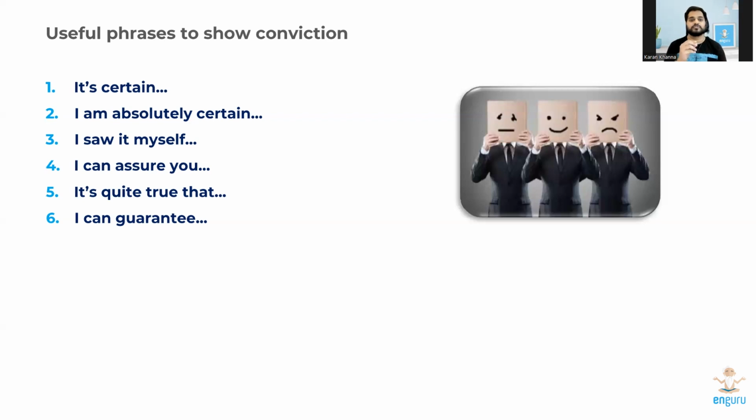Alternatively, you can also use phrases like, "I can guarantee that this is going to happen because I have tried it myself." The moment you go to your listener and you tell them that your experience has proven that this particular suggestion has worked for someone in the past, then it becomes all the more easier for them to be convinced by you. Let's try to make a few sentences and let's take a situation.